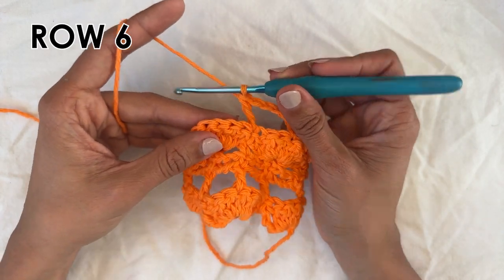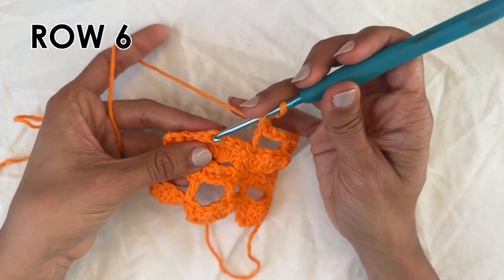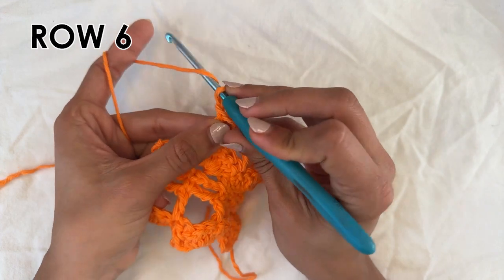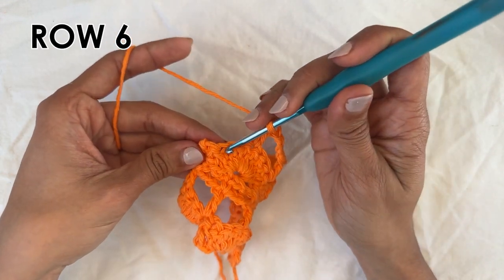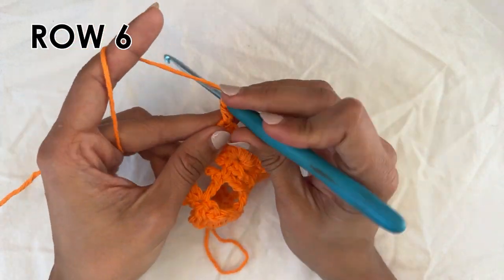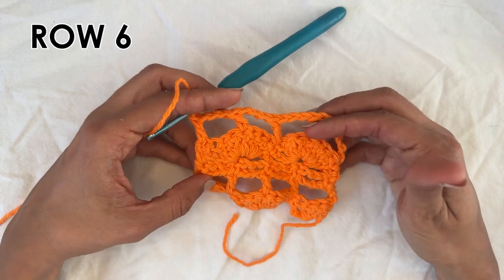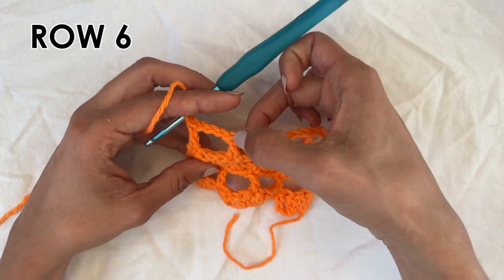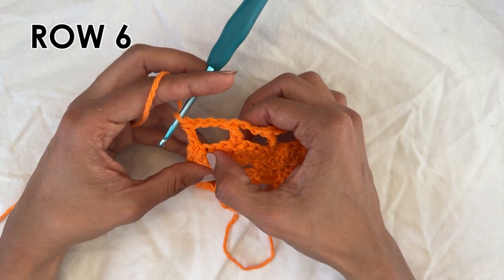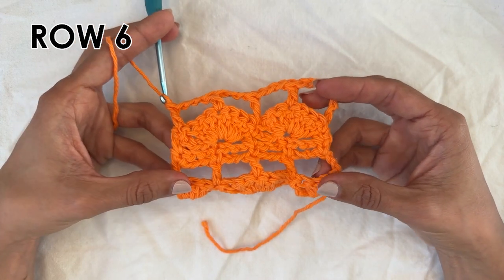And now we can begin the row repeat. We chain 3, skip 3, and then do 1 double crochet into the next. Continuing the row repeat, chain 3, skip 3, and then doing 1 double crochet into the next single crochet. You'll notice that that's the end of the row for me, but you can continue doing this row repeat. I'll verbalize it. You start with a chain 3, skip 3, and then do 1 double crochet into the next, chain 3, skip 3, and then do 1 double crochet on top of the single crochet. So do that for however many stitches you have left. For me, this is the end of row 6.